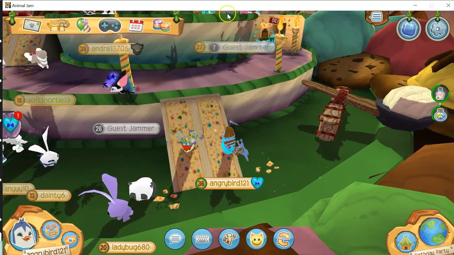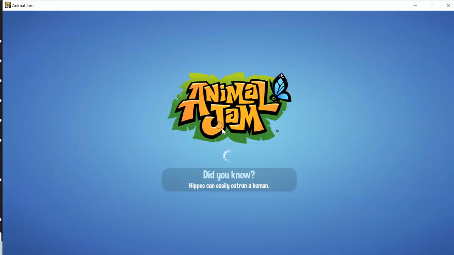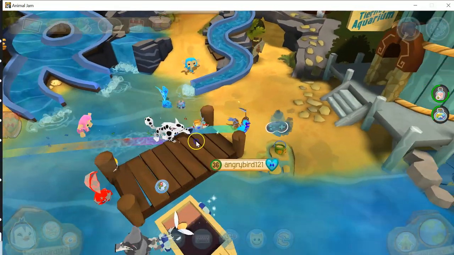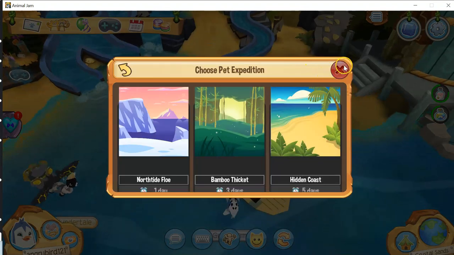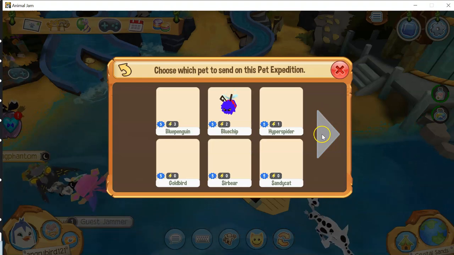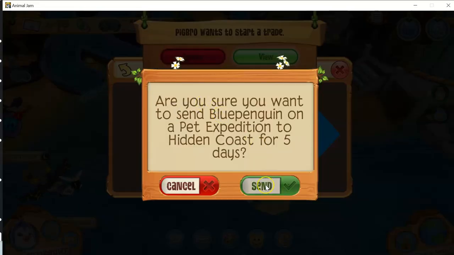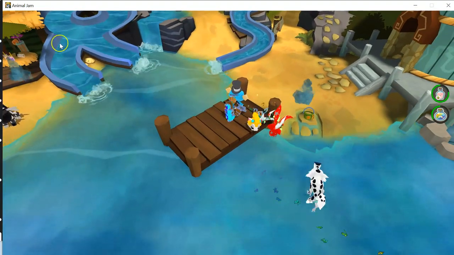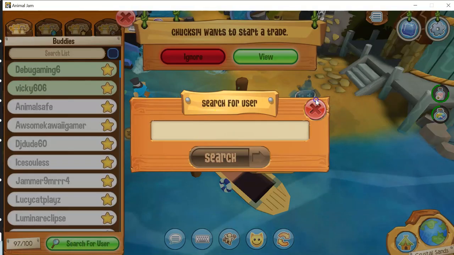I am going to try and obtain that, and I think there's new lands available for pet expeditions. I haven't done a pet expedition in a while, ever since I got my armadillo lizard, because that was my main goal. I only have one pet who's upped this expedition, and I'm gonna send it. But now let's see if we can find someone who has this.